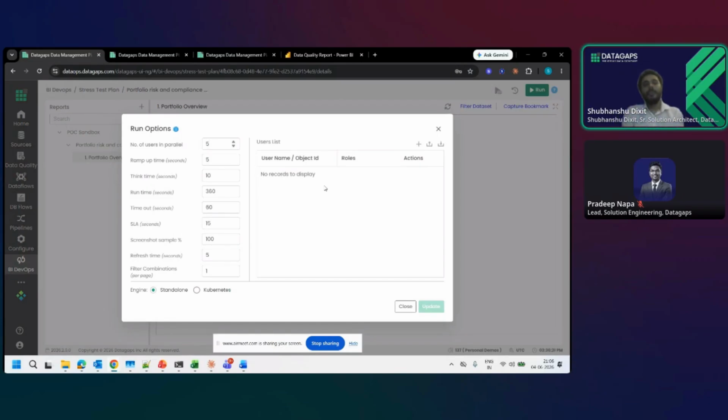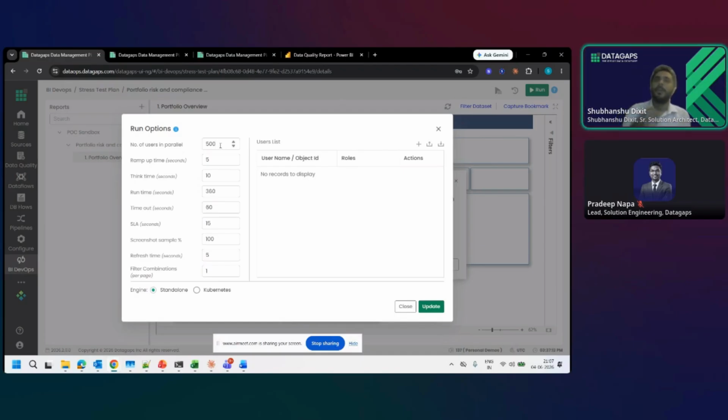So the problem statement here is that, sure, we are trying to optimize our reports and we're trying to make everything work as expected. But I know that on Monday morning at 10 a.m., there are going to be 500 users accessing the reports all at once. Now, again, that's the problem statement that I've just built up for myself. And I know that my premium capacity might not be able to handle it. Now, I made sure that the reports are correct, but I have not really checked it for all 500 users as well. That's an important distinction, because when I'm executing these reports or when I'm executing these test cases, I might be doing this via a service principal or via impersonation of a couple of users.